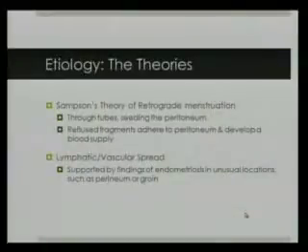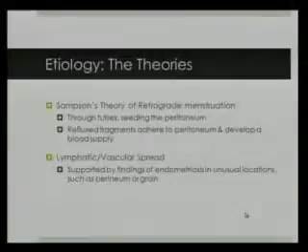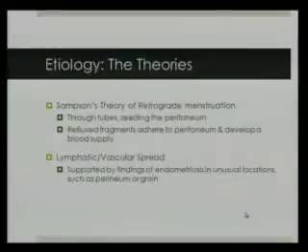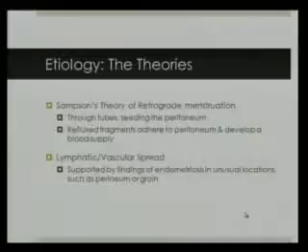So we'll talk briefly about the etiology. There's four main theories that go along with how we get endometriosis. The most common is the theory of retrograde menstruation. The endometrial cells flow backwards through the fallopian tubes into the peritoneal cavity during menses, and these reflux fragments adhere to the peritoneum and develop their own blood supply. That's the main theory, and that's the predominating one.